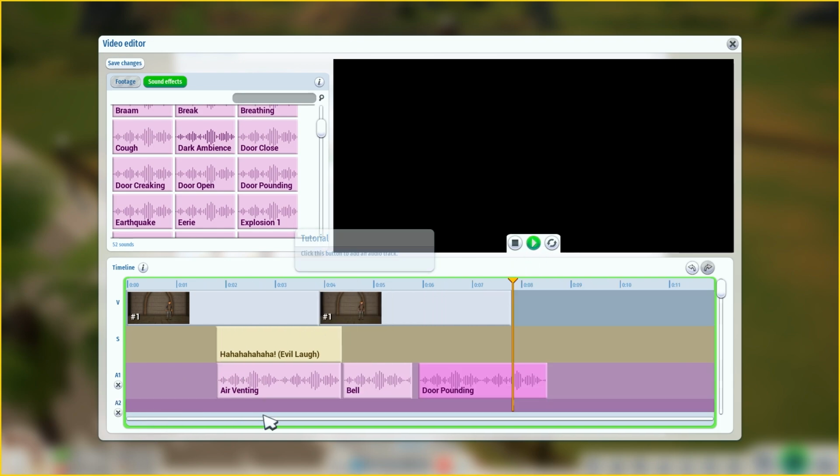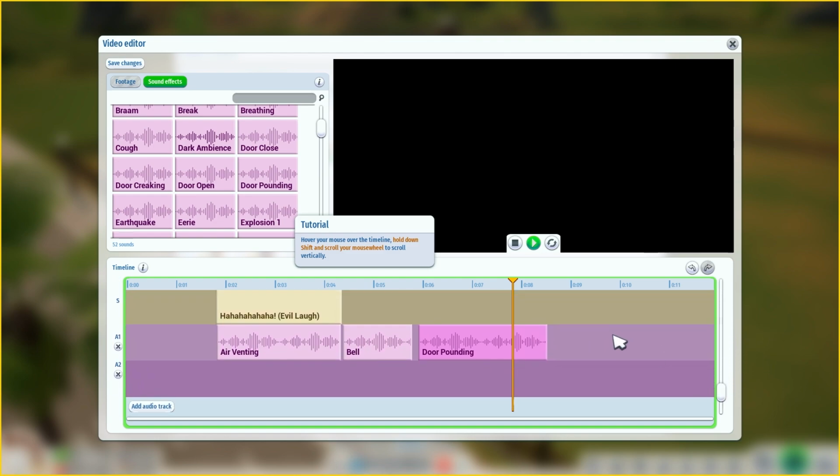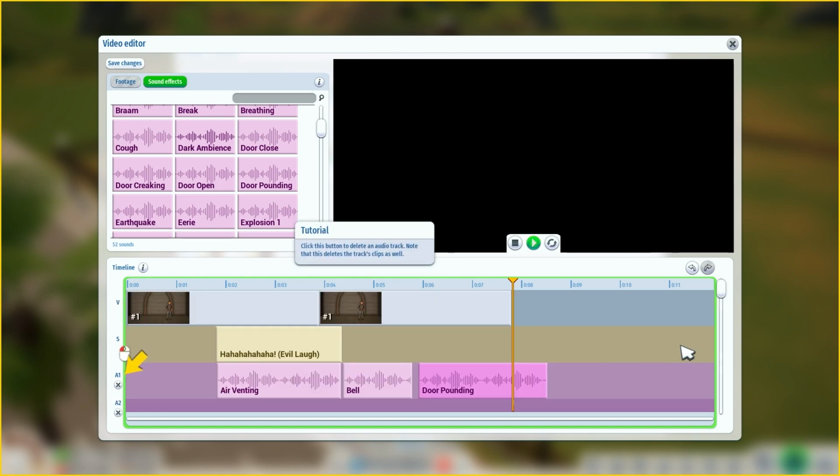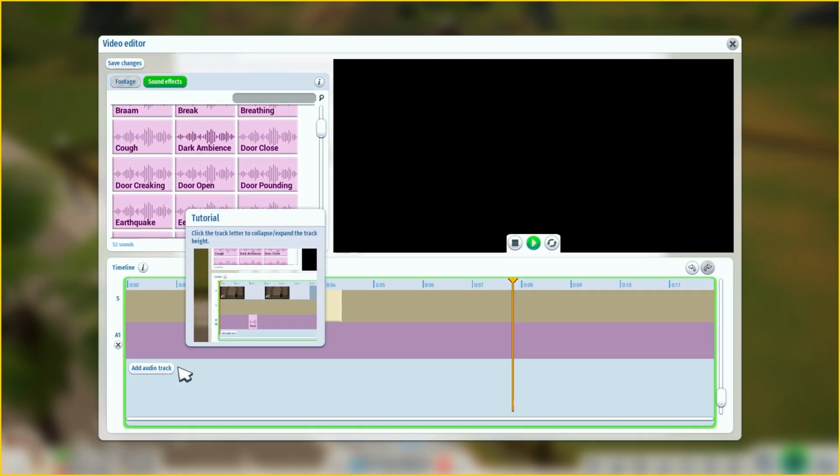Add an audio track. Hover your mouse all over the timeline and hold down Shift and scroll. I would just use that, to be honest. Click this button to delete an audio track. Yeah. Delete the track. Sorry, click the track letter to collapse and expand the track height.